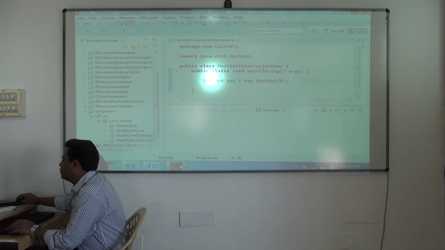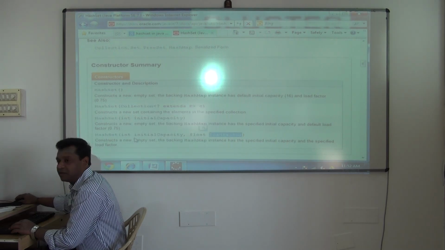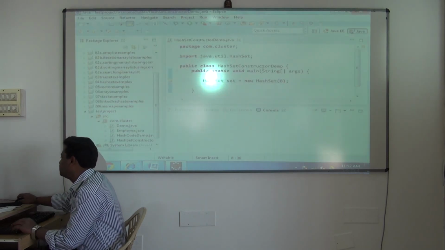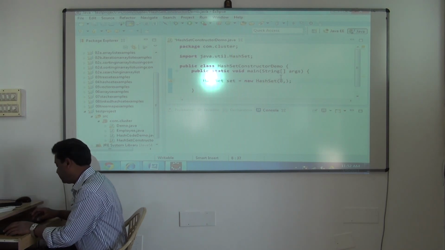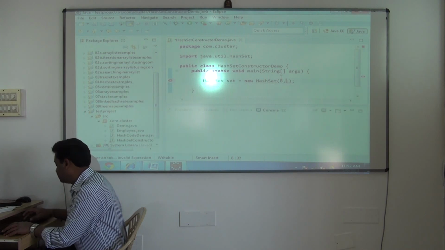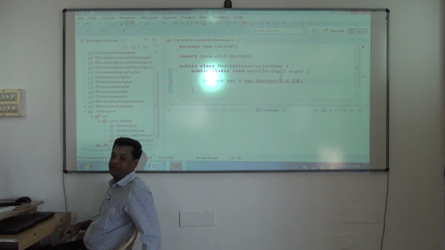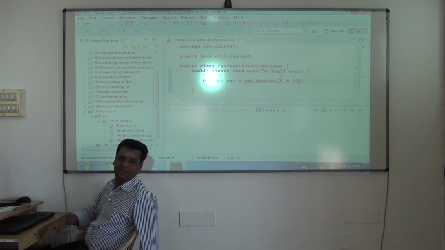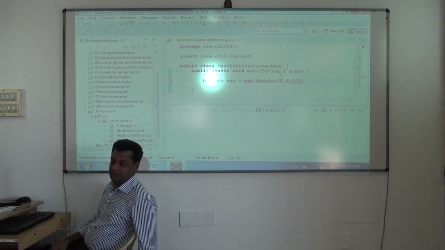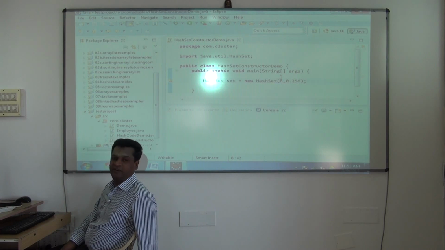Then next, one more you got now. You want to specify the load factor and the capacity. Fine, you can do it. See this: 8 comma, I'll say 0.25. Means as soon as 25% is filled, when you add 2 elements, again it will increase. It's giving me an error. Why? It is float. So do not forget your basics. All this I have taught in basics.